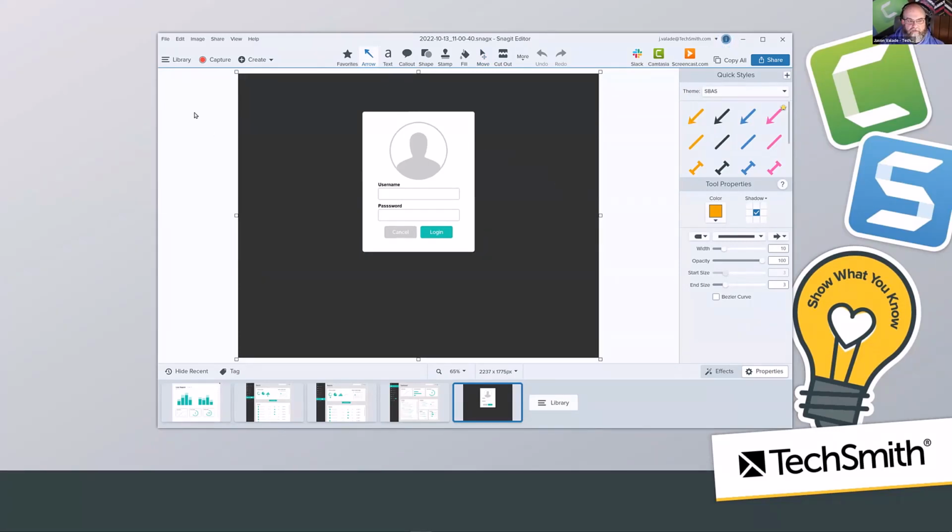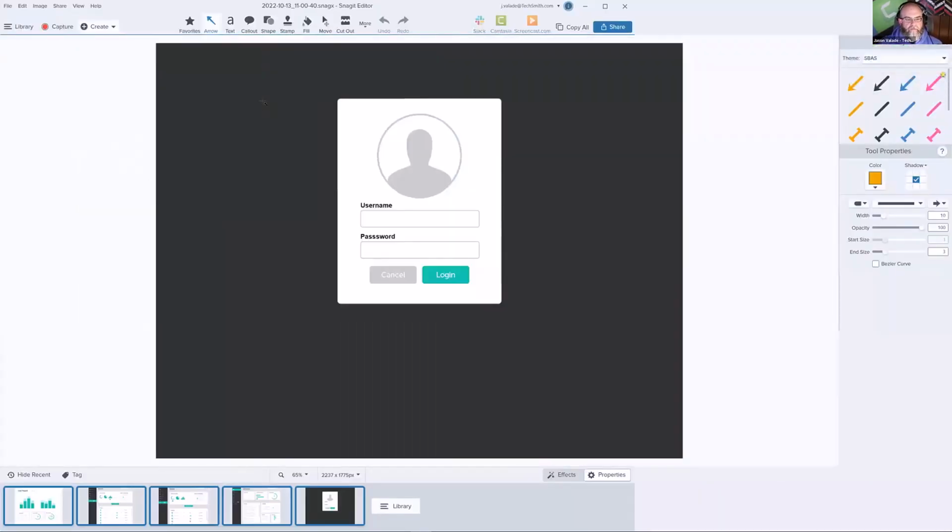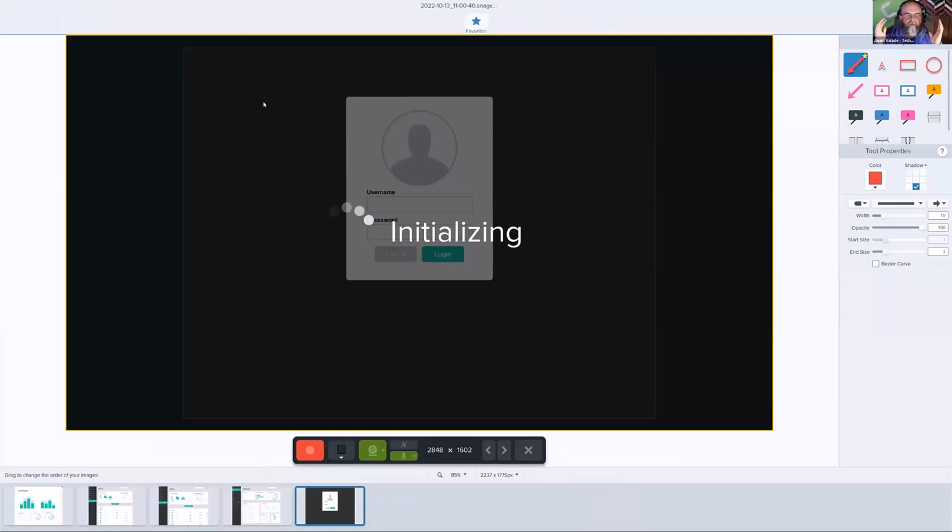And the way this works is underneath the Create button in the upper left-hand corner of Snagit, we're going to choose Video from Images. And I only have a couple of images sitting on my recents tray here. I could also go into my library, but I'm going to select these 5. I'm just doing this by clicking on the first one, holding Shift, and clicking the last one. So I multi-selected those images. I go to Create, Video from Images, and I'm now brought into this new recording capability.